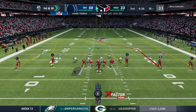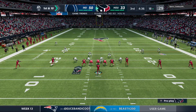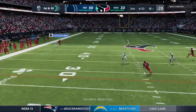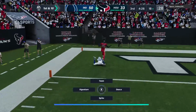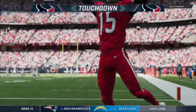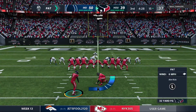Houston's offense already at the line, set to get going. And their halftime hole now even deeper, and they need a big drive here just to answer the first touchdown of the second half scored against them. They were down at the half. It got his man complete. Touchdown, Houston. Will Fuller, 82 yards. And the Texans cut into that lead.